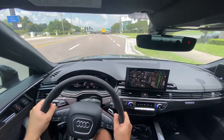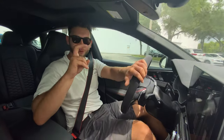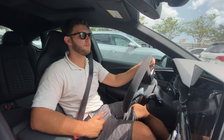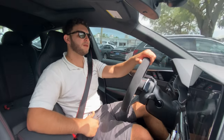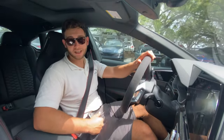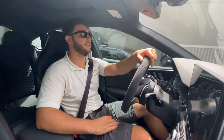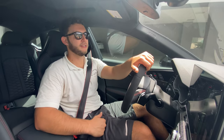We'll take this thing back to Audi of Tampa, and again, huge thanks to them for making this review possible. All in all, this is a really impressive sports sedan — it is such a blast to drive. The interior quality is absolutely phenomenal. Comparing it to a BMW M3, I personally prefer the interior and the tech in this car. However, the BMW M3 we reviewed did come equipped with ventilated seats on a base model, so I would expect ventilated seats from the Audi RS5. But outside of that, I have absolutely zero complaints. If you're an enthusiast who wants a high-performance, high-luxury sports sedan, this is about as good as you're going to get considering the money.